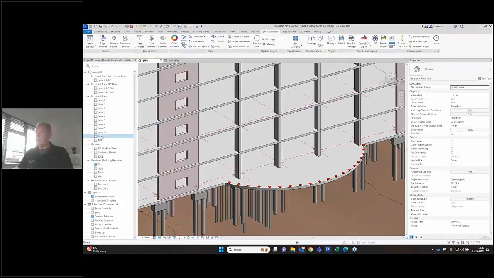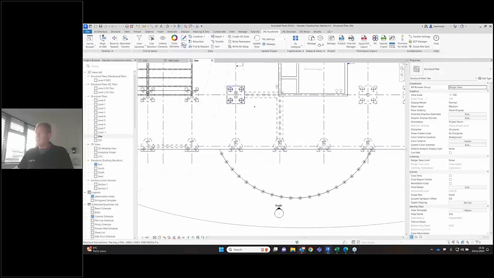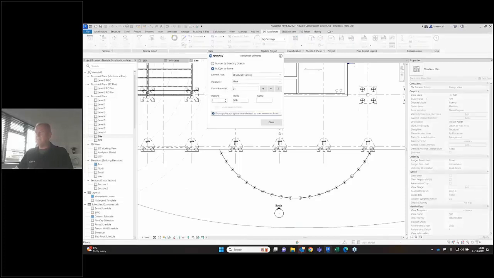So what we're going to do here is go into our site plan, and we can see that we've got those elements in there. And we're going to use another great Navigate tool called Renumber. So here, what we want to do is renumber by a spline. I've already got the curve because I created that for the setting out of those points. We can choose the element type in here, so this is generic models, of course. We're going to position this data into the Mark here.